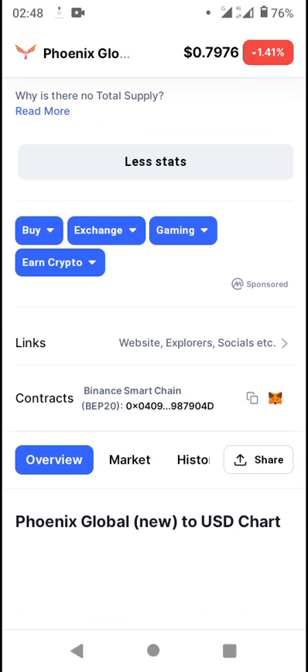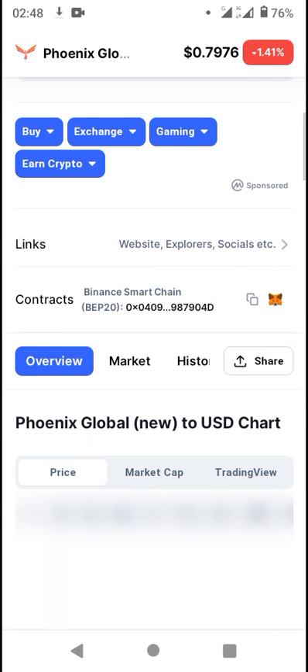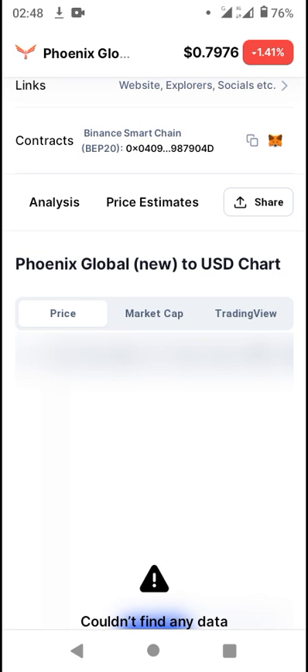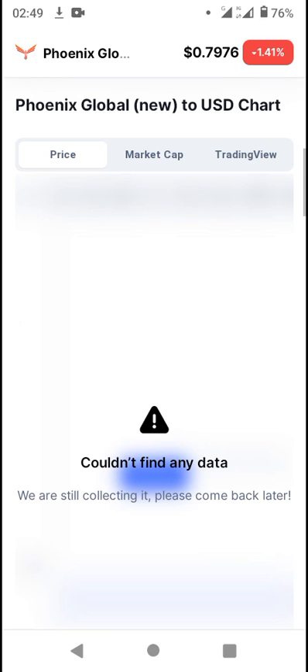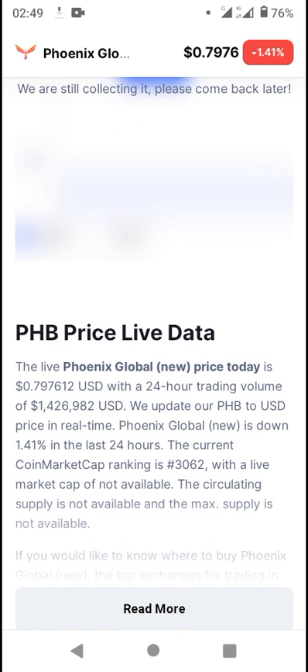You can check out the official website. This is Phoenix Global. The official graph is here, but as of recording you couldn't get the graph. Now while we're publishing, you can see the price movements so you can understand how this token has been performing for the past one week, or since its listing on CoinMarketCap. We have an overview here — the 24-hour volume is about 1.4 million dollars.